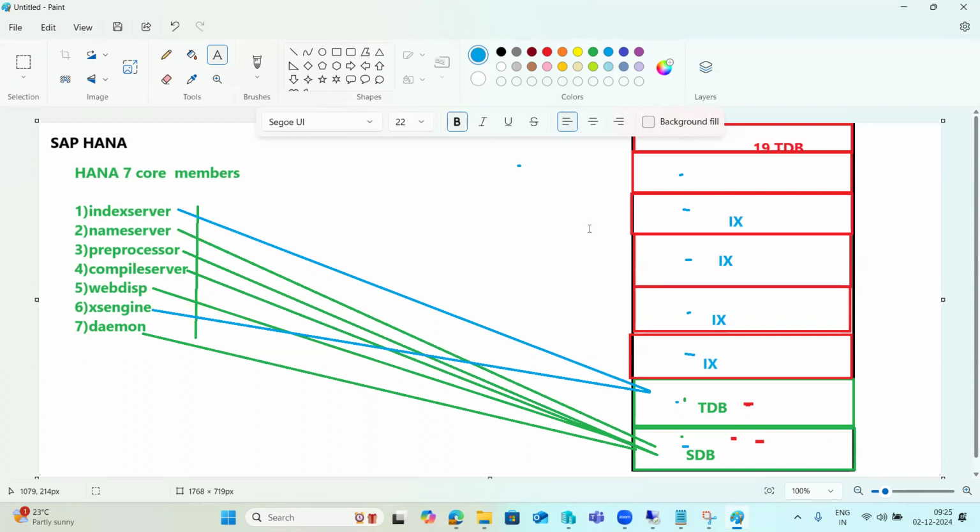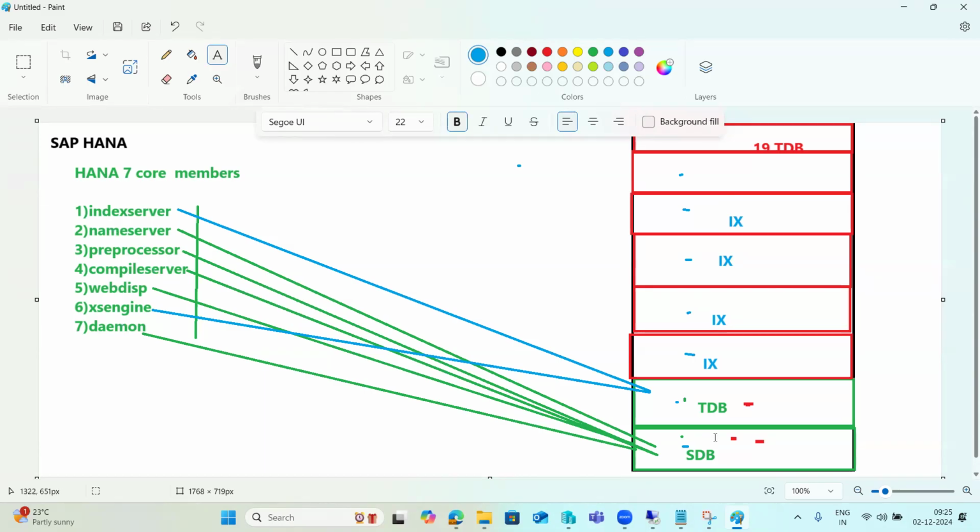Sir, here I don't understand. You mentioned the family members. In our house also we have family members, and each family member has responsibilities, right? Then what about the responsibilities of the HANA core processes here?